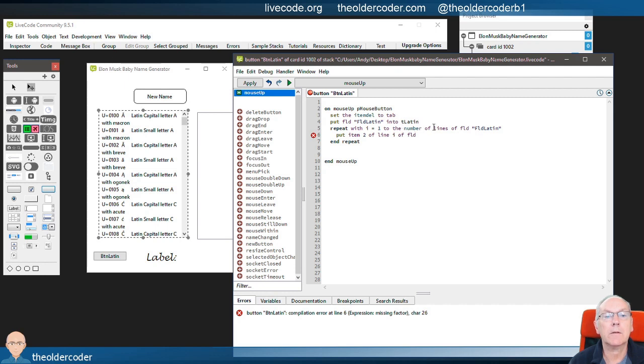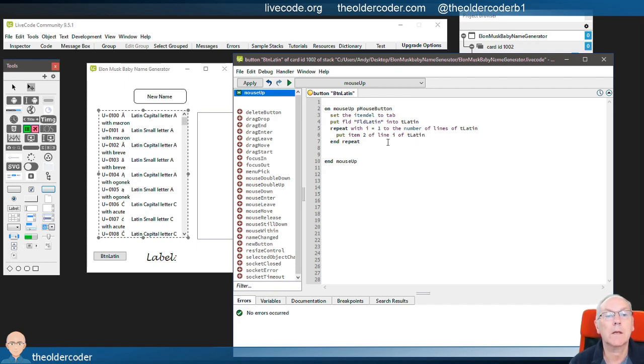Now, instead of having to write field Latin each time, we can iterate through the variable instead of the field, which is actually a lot faster as well, of T Latin. So that's it.